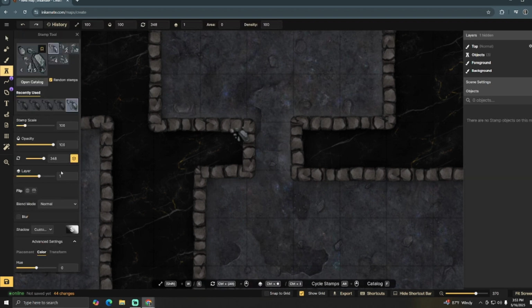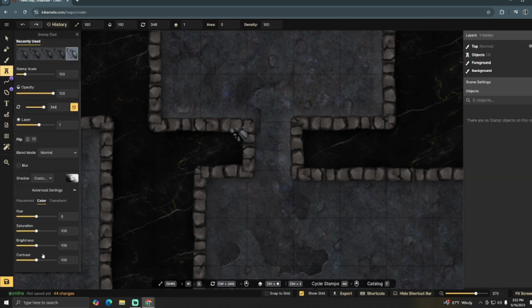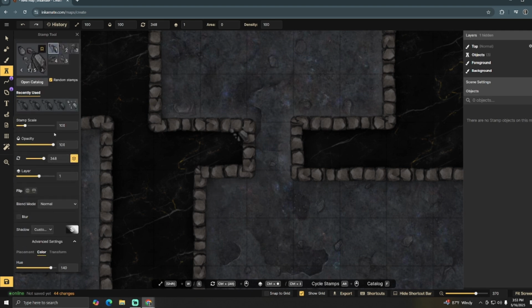Let's look at the stone. Let's go down here to color. Huge saturation, you can see it while I do it. You see it out there? Saturation, brightness down. Contrast, not really helpful. Hue. Oh, there you go. Look at that. That's almost got a brownish gray vibe going. That's going to be a lot better, a lot closer to what I'm going for.